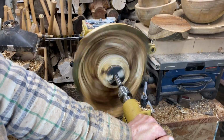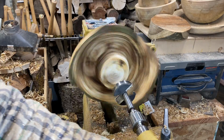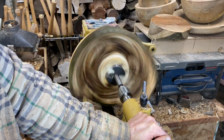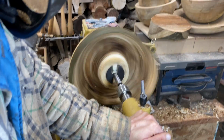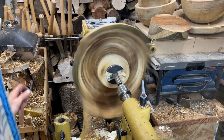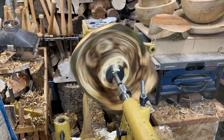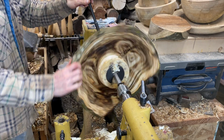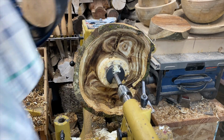Stuff just gums up your cutting edge. It's the same thing it's doing to the cutting tools, I think. Boy, I don't know. I might just need to let this dry more, so it's not so fibrous. I don't know.